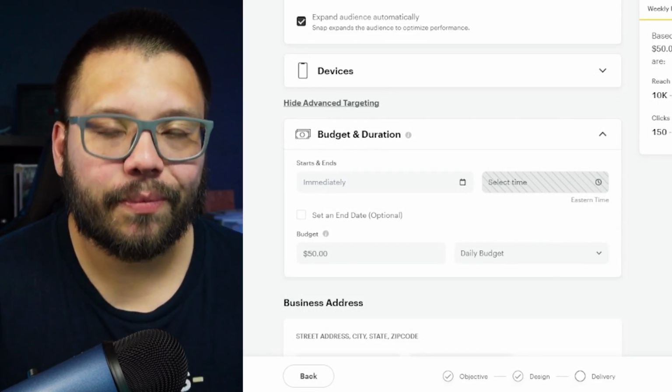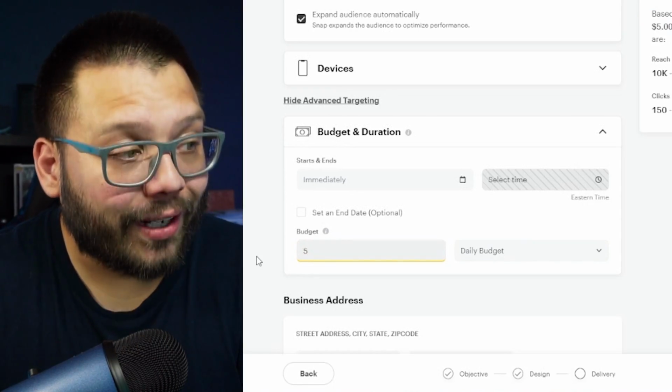So as far as our daily budget, we said earlier that Snapchat is not necessarily one of the most oversaturated platforms to start advertising your products on. And it's true. And because of that, we're not going to go with the $50 budget that Snapchat automatically set for us. What we can do is a $5 daily budget and keep that running for maybe 2 weeks and come back in a week later to see how it's running.